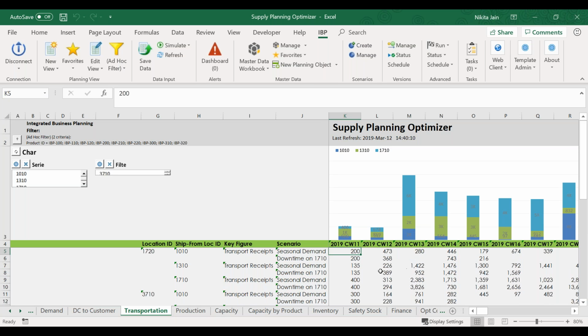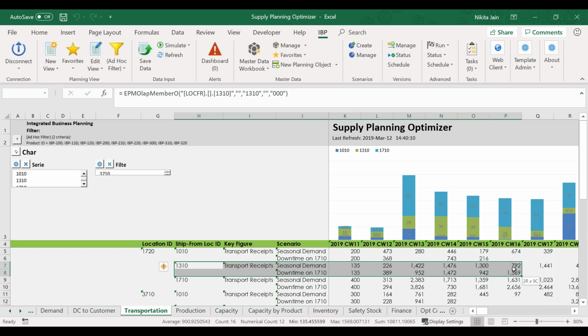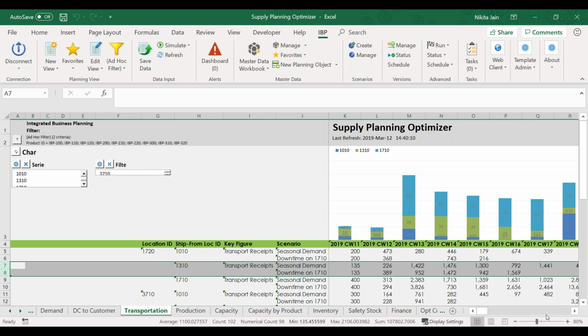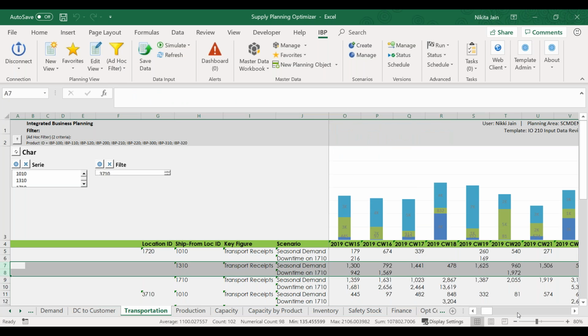All right, so if you look at 1310, again, 1310 didn't change at all, right? So if you highlight rows 7 and 8 real quick, and scroll to the right just a little bit. There you go. So you're seeing a dramatically different supply plan throughout your network with an unrelated plan. And so when you're looking at, can this happen, right? Can we support this? Can this plan be feasible? You need to look at it across the entire supply chain. And that's one of the benefits of having an optimizer, is that it allows you to do just that.